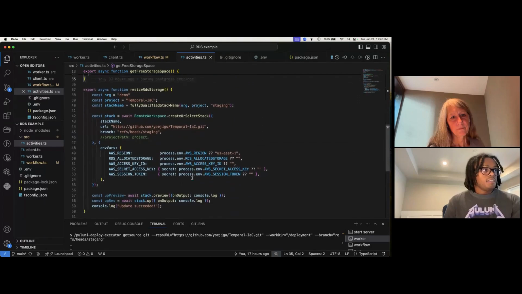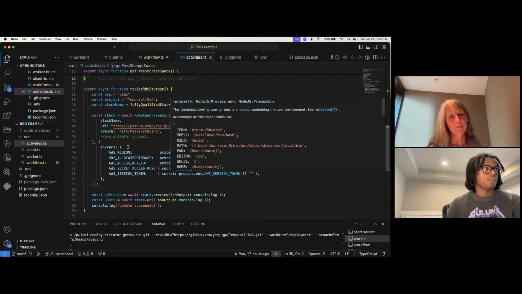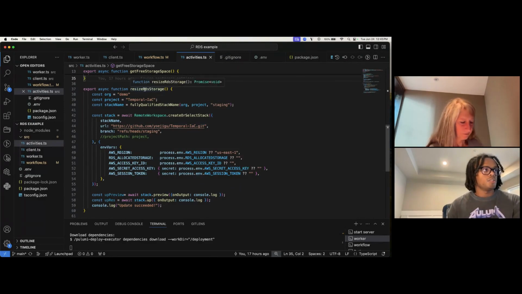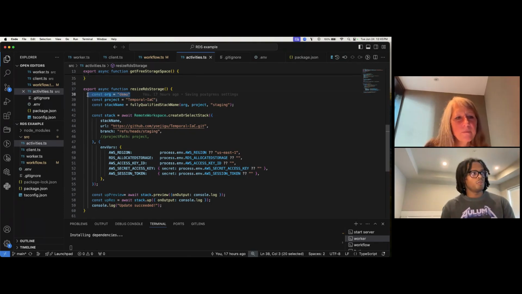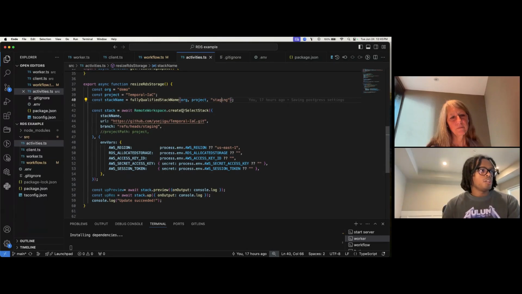The resize is making use of our Automation API. What the resize RDS storage is doing is essentially I'm providing it the Pulumi organization, the project name, as well as the stack that it should author to. This remote workspace needs, again, my fully qualified stack name, but it takes the Git location of my code.